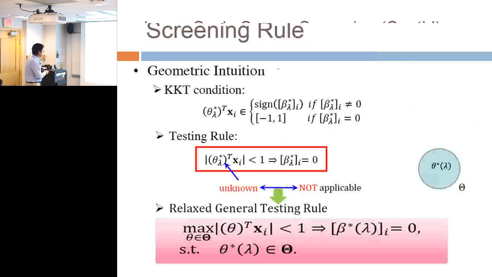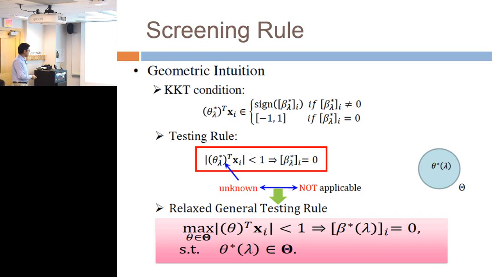And according to this geometric intuition and the optimality condition, don't be afraid of this term. The KKT condition is nothing more than the first order optimal condition. You just set the gradient equal to 0 or something like that. So combining the geometric intuition we mentioned before with the KKT condition, we can finally arrive at this simple rule. This is linear, so it's actually very simple to solve this optimization problem.